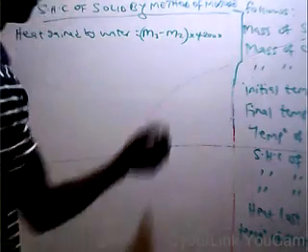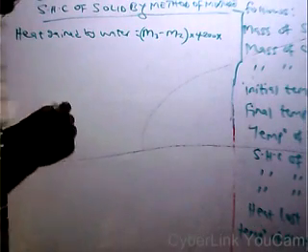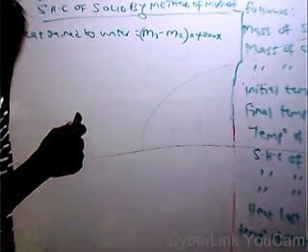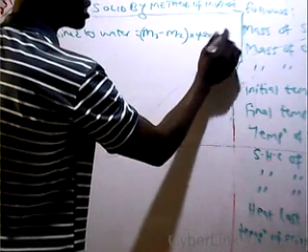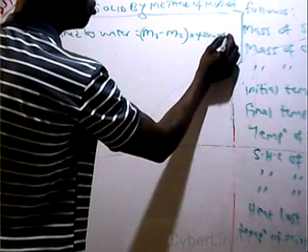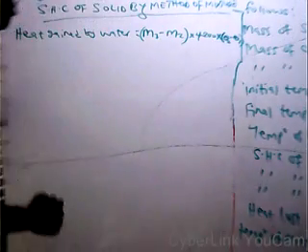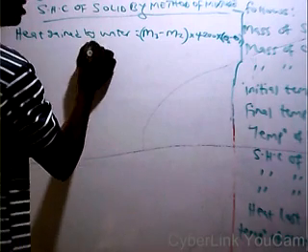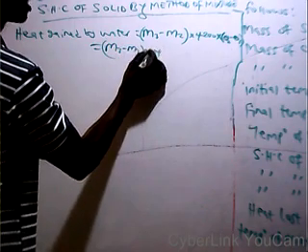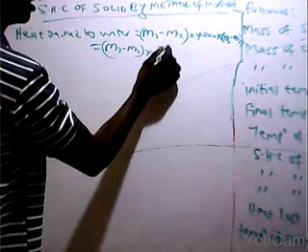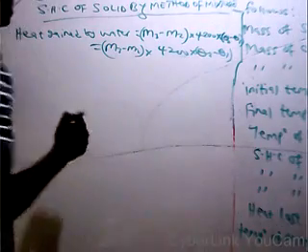The two temperature values of water are the initial temperature of water and calorimeter, which is theta 1, and the final temperature of the mixture, which is theta 2. In this case, theta 2 must be greater than theta 1. So I have theta 2 minus theta 1. That is, mass of water M3 minus M2, times 4200, times theta 2 minus theta 1. So that's the heat gain by water.